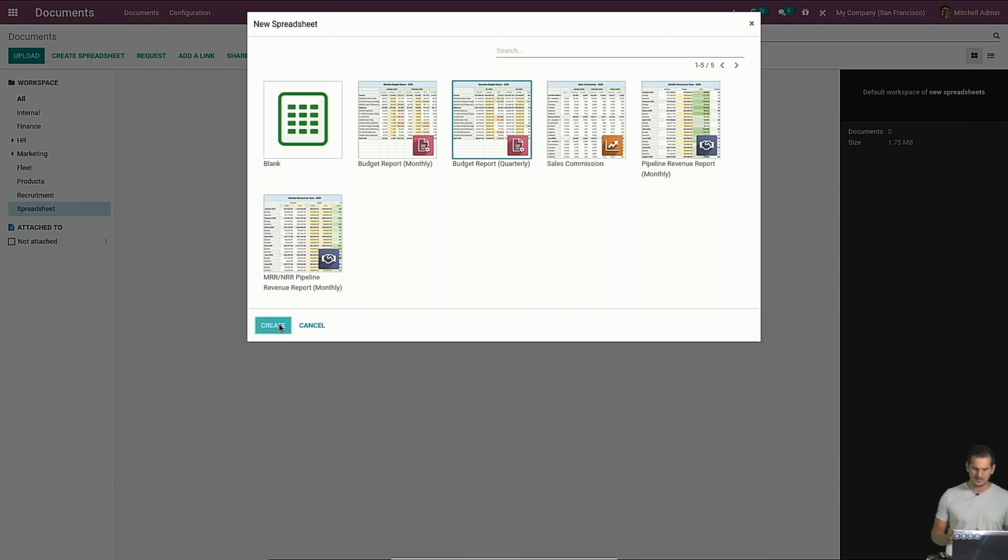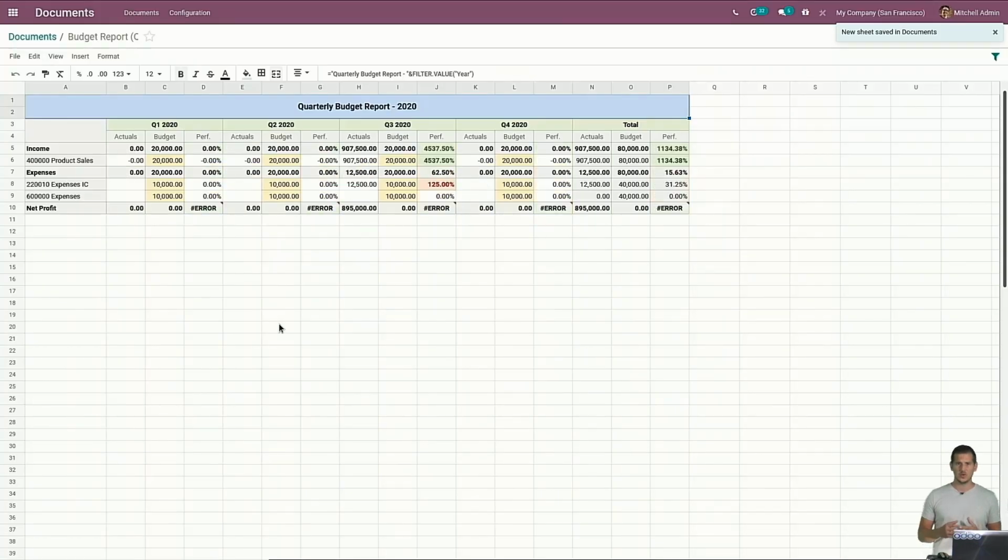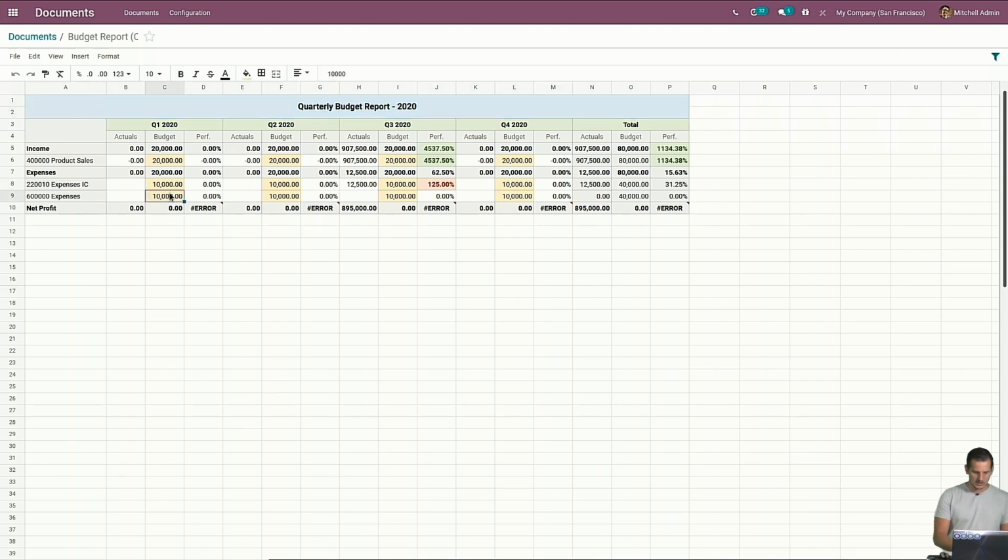And immediately, in a few seconds, in a few clicks, we create a spreadsheet for you based upon the actual information in Odoo. We added some budget here, but you can easily change it. For example, 6,000, 5,000, 4,000, 1,000, for example. And immediately everything will update itself based upon the information you put over there manually, but all actuals are coming immediately from Odoo so that you have an overview of your expense and your revenue accounts, and in a few clicks I created a quarterly budget report.